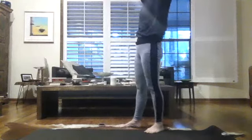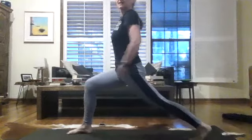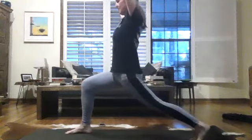Look to the front of your mat and step or hop forward. Bend your knees and slowly roll up. Inhale up. Exhale, hands to heart center. Right foot forward, left foot back. Coming into crescent lunge. On the inhale, raise those arms up.